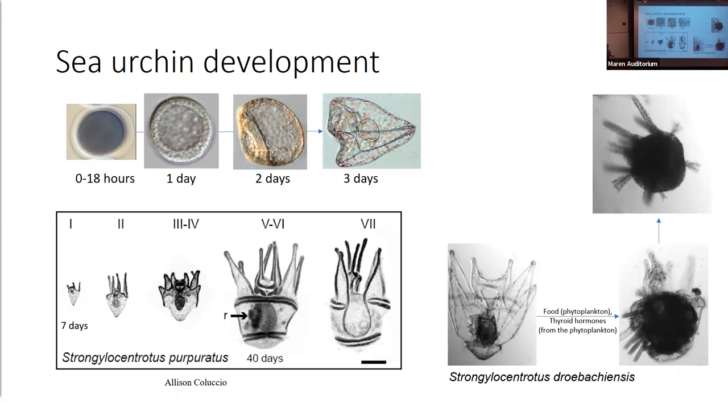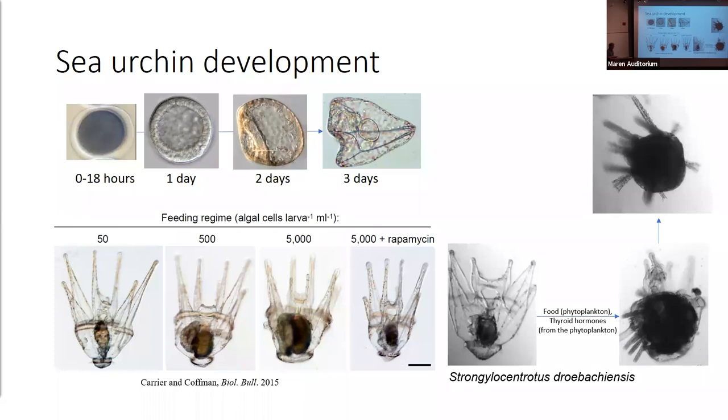So we were studying this in the lab for a while because it's a very interesting example of developmental plasticity. The urchin larvae will not develop to the next stage via metamorphosis unless they have enough food to do so. And there's a couple reasons for that. One is when food resources are limiting, they basically use that energy to maintain themselves, and the arms of the larvae will actually grow longer. So they channel the energy into larval maintenance and growth. The longer arms help them feed better and also make them a little less attractive to predators.